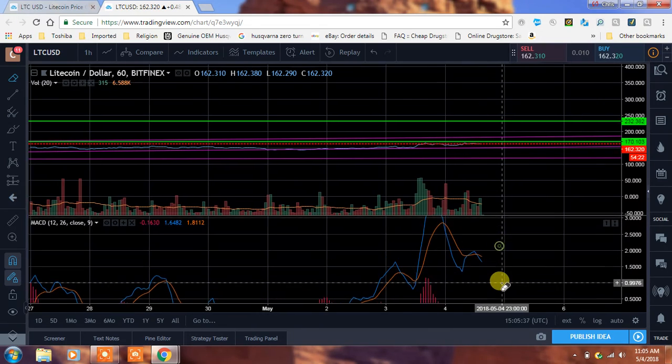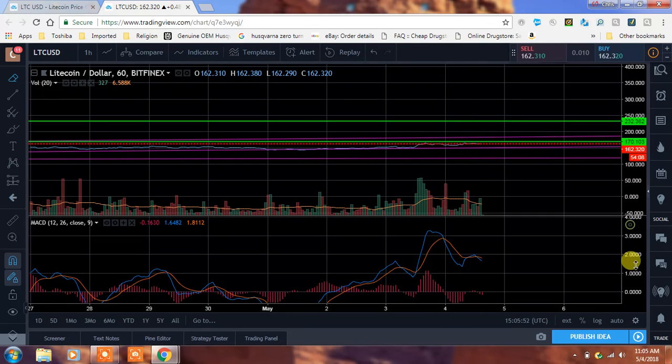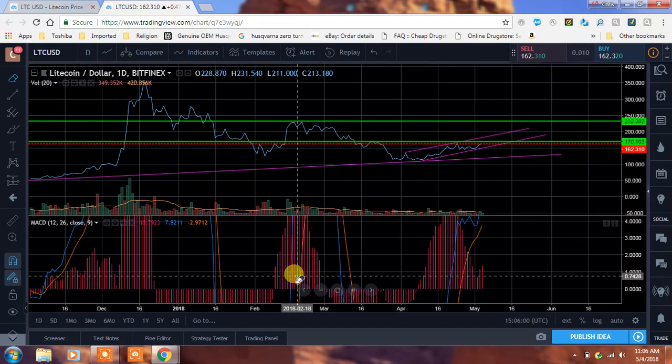And I know the MACD is a lagging indicator, but I really think it's a good indicator. Like this here, when we had that sharp hook that comes down, it just wasn't one of those subtle crosses. We had a sharp hook turn, and then we went back up, and then we started to go back down. So really pay attention to that with the MACD. You want to buy when it's been in the negative for a long time. And a great example of this is if you go to the 1 day.